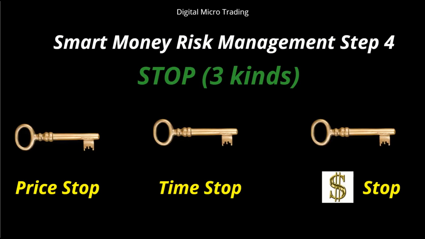Smart money risk management, step 4: stop. There are 3 kinds that I like to use instead of a percentage stop. Number 1, an actual price stop. Number 2, a time stop. How long have I been in the trade since I put it on? Have I been in all morning and afternoon, all day? That's a key thing. And then a dollar stop. If I'm going to trim and trade, the first thing I've got to know is how much this thing is running against me in dollars. I want to know very quickly and concisely, and then react immediately if it's going too much against me.